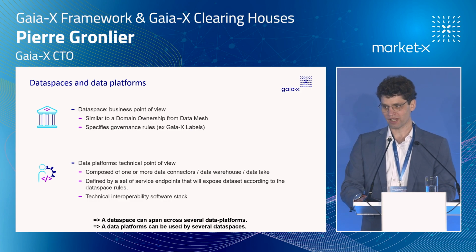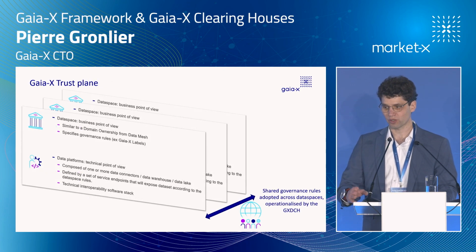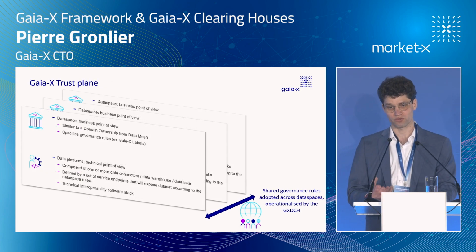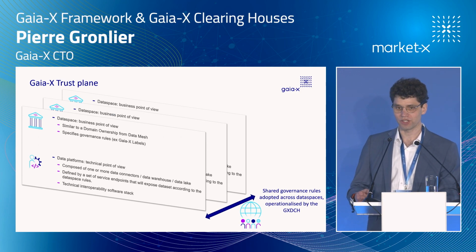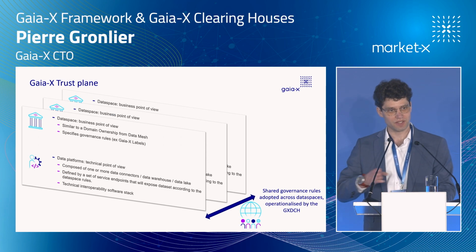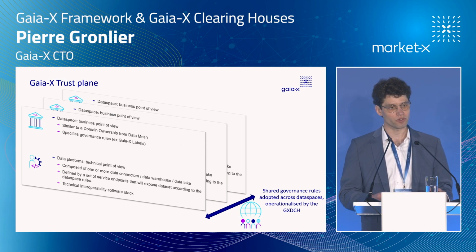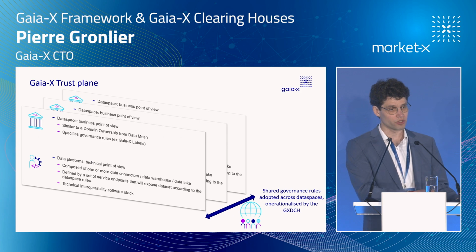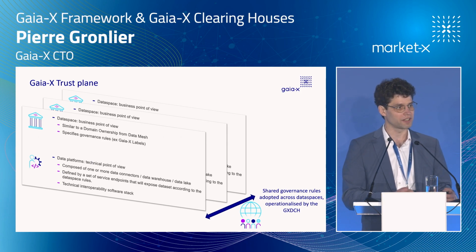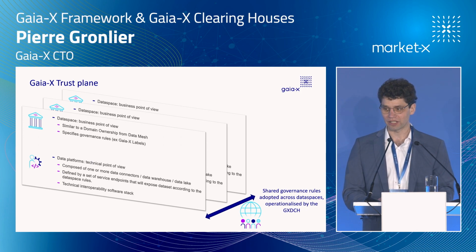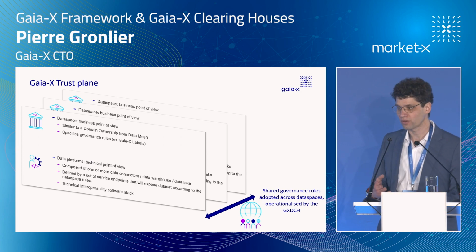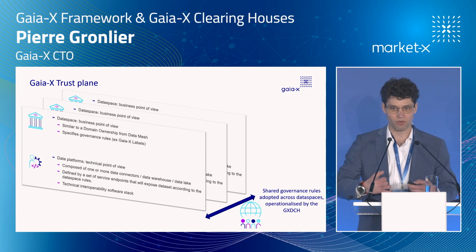What we try to achieve with Gaia-X is to take those data spaces, data platforms, and make them interoperable. So you need to have common governance rules to make them talk together. If one data space has a definition for legal participant which is not the same as in another data space, then you will not be able to negotiate a contract. Or you will send the contract to the legal department. You might receive an answer, a feedback within weeks or months, depending on the length and number of contracts, and that will take time. So because the panel before was there, we need to accelerate data exchange.